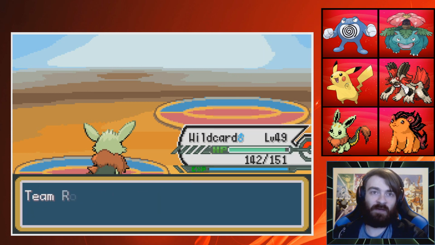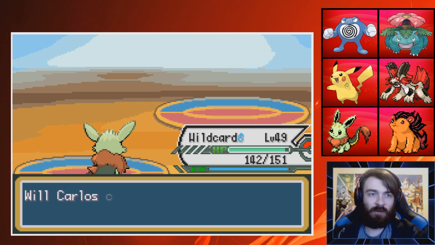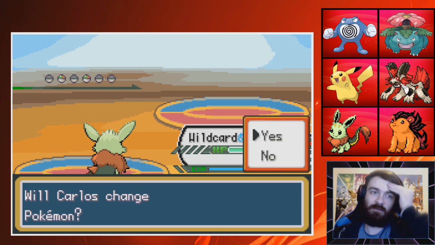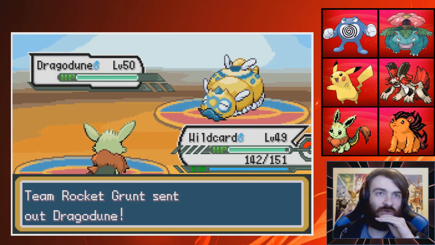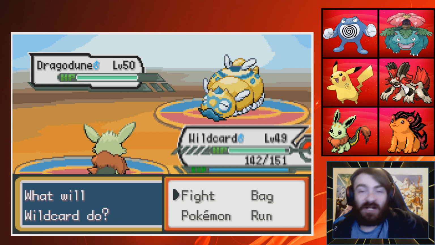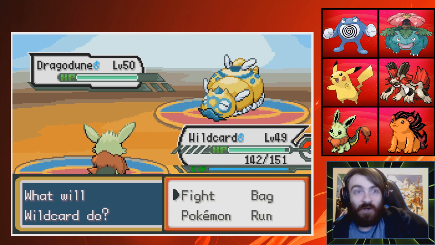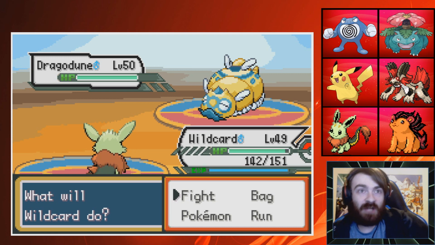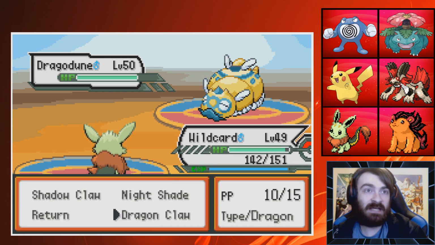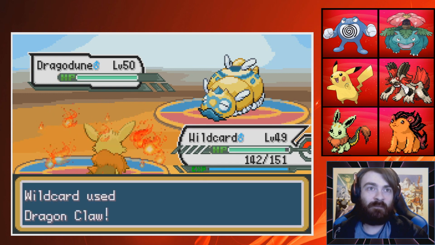Bulba's just going to keep gaining all that delicious, nutritious XP. Dragodoon. That's a dragon. We're staying in. Dragon on dragon action. Oh, he's a cake. He's actually a cake. He's so thick. Look at that beautiful, beautiful Dunsparce. He's actually become a cake. I love it. I love it.